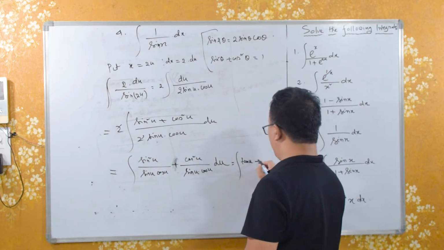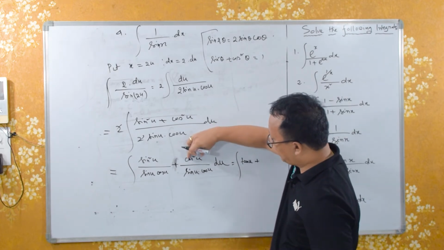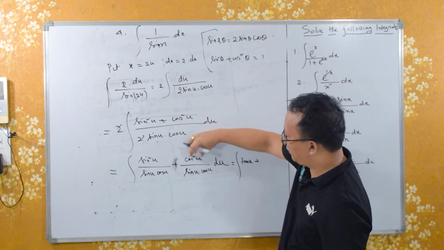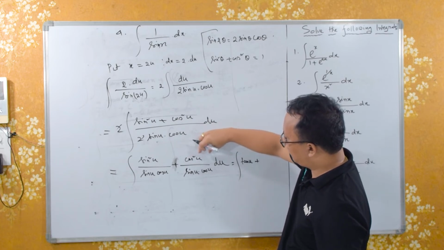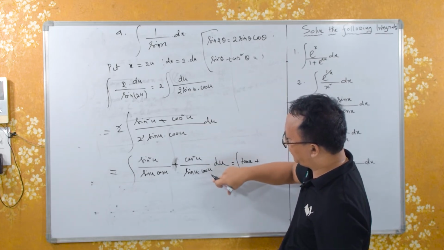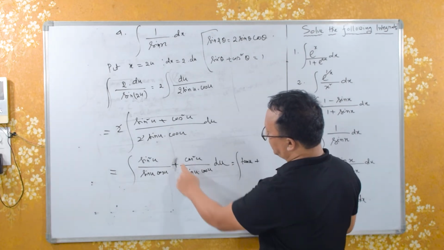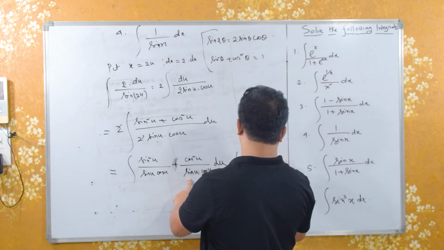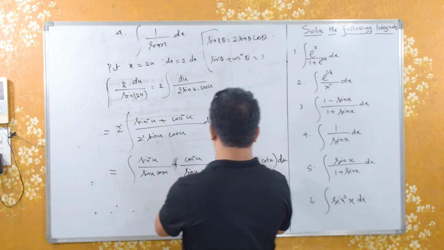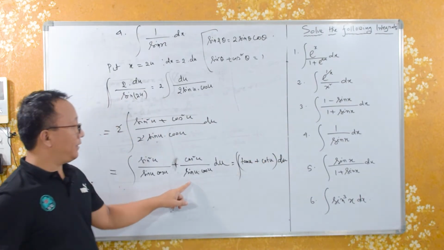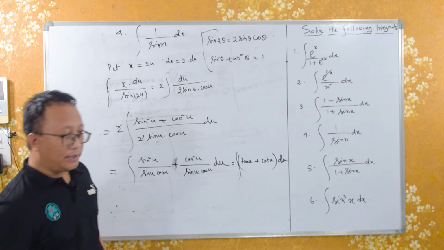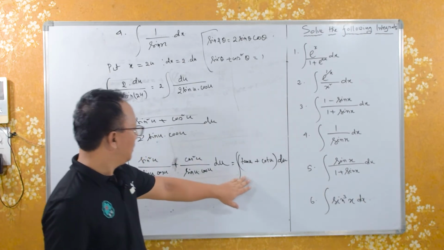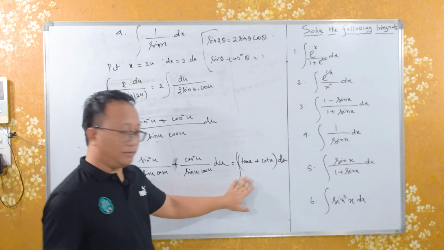Okay, plus now similarly, cos square u is the same as cos square u into cos square u. One cos square u will get cancelled between denominator and numerator. So cos upon sine is cot of u du. If you have any problem or anything, you can type into the comment.